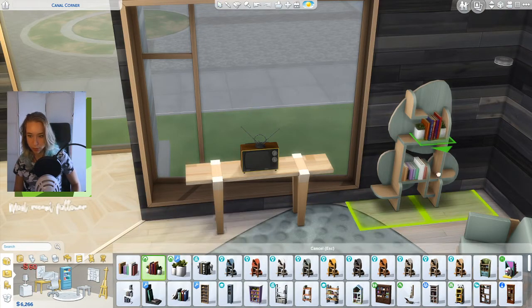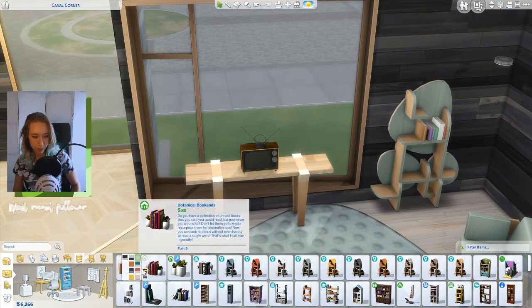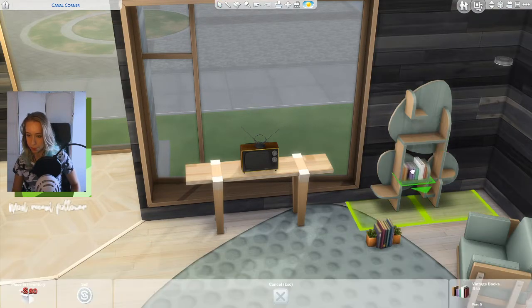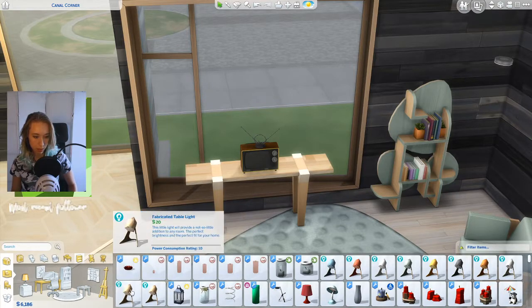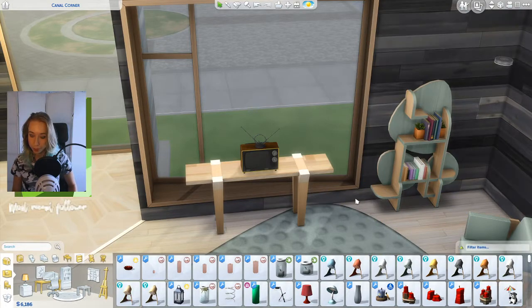And what about this? I like that. Let's go with this one. No, I want this. Yep. And maybe, can we put a little light there? Tiny, tiny light. Oh, you actually can put stuff on all the shelves. Thank you.